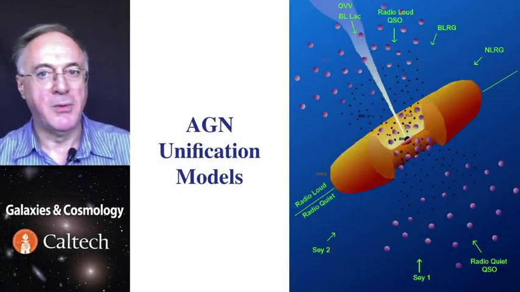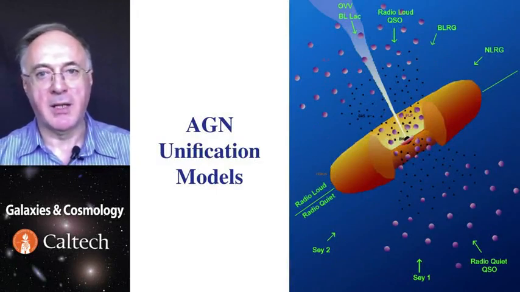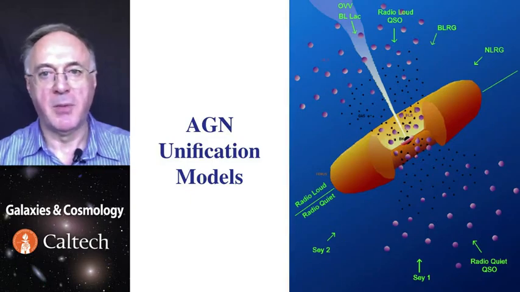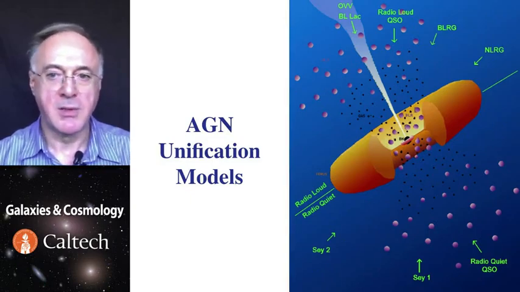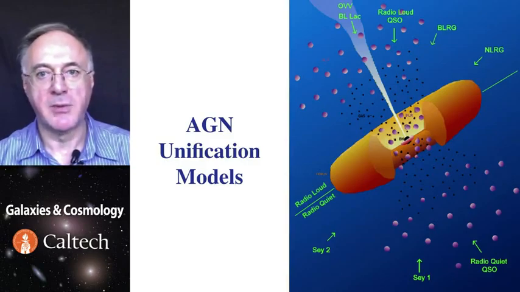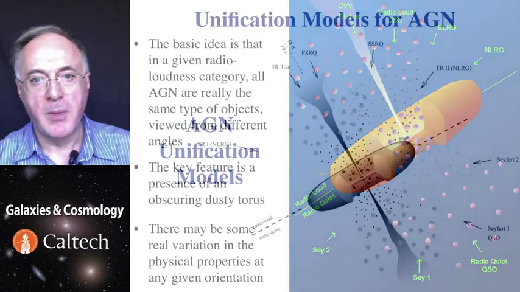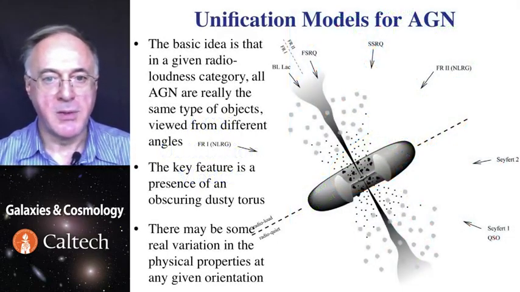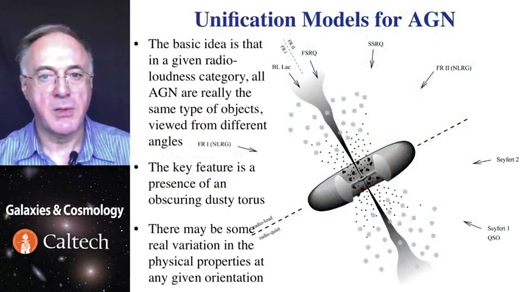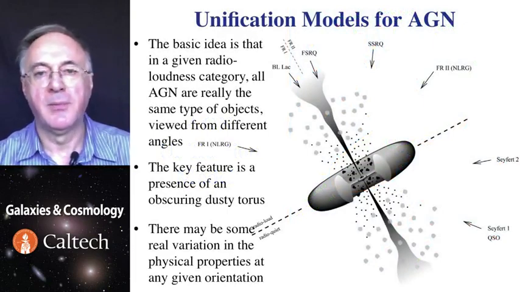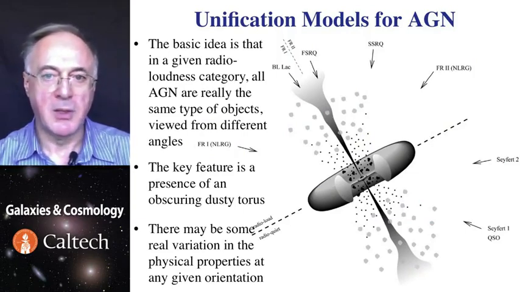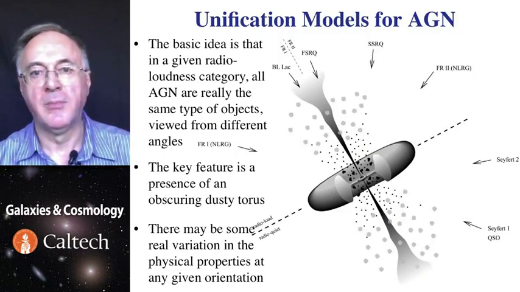We'll now talk about unification models for active galactic nuclei. They unify a lot of the observed phenomenology in what's somewhat simpler picture of what's going on. The basic idea is that the structure of the active nucleus is as follows. There is, of course, the big black hole in the middle that provides binding energy. There is an accretion disk of material that falls in, from which a lot of continuum luminosity will come from.